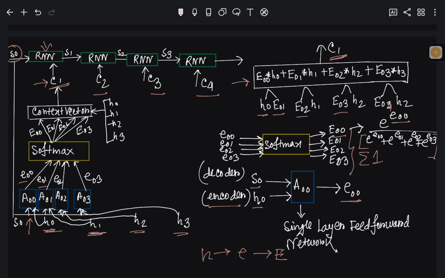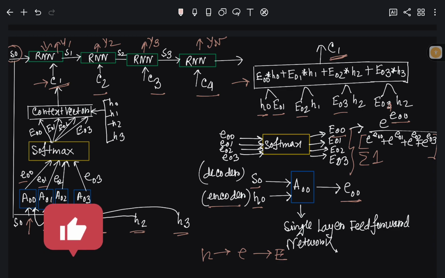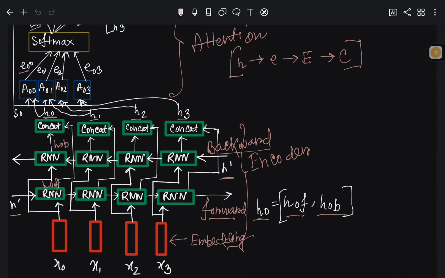So I hope you got an understanding of this context vector generation, and with that context vector the decoder side will generate the corresponding outputs like y1, then y2 and y3, similarly the last step output, which is yn. So this is how the basic math works in case of attention for a bidirectional RNN with the help of encoder and decoder architecture. In the next video I will try to implement the same using plain PyTorch, and we will try to do the same machine translation problem with this attention mechanism, and we will see how the code works.